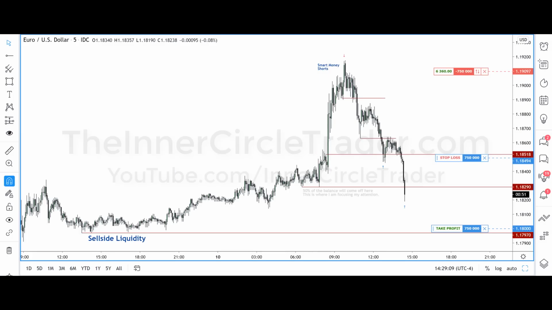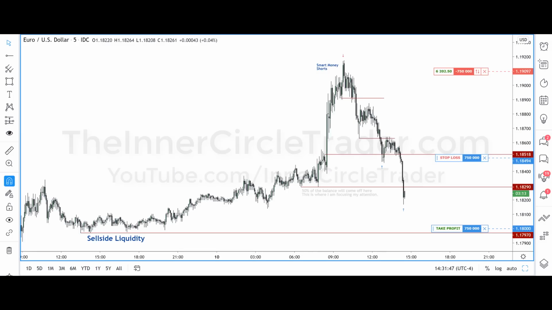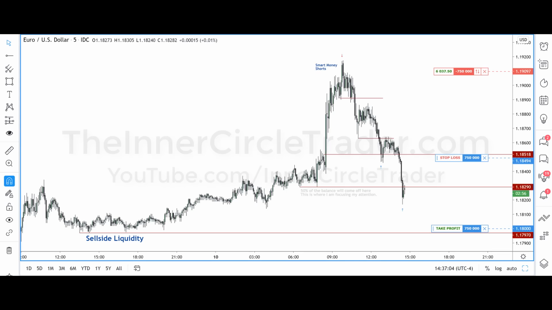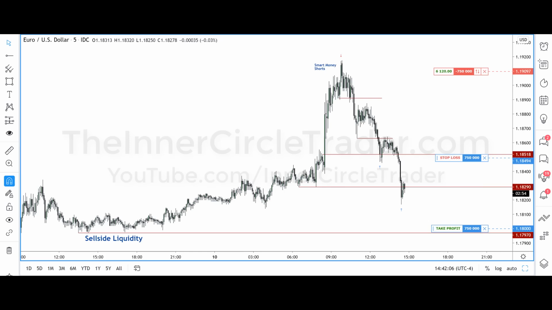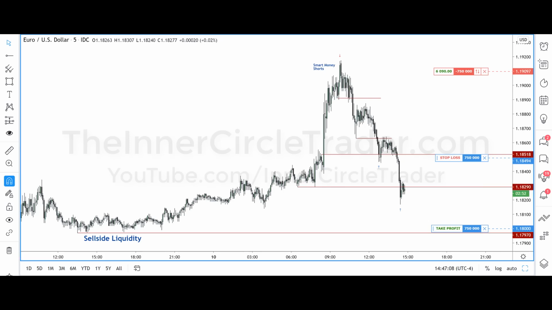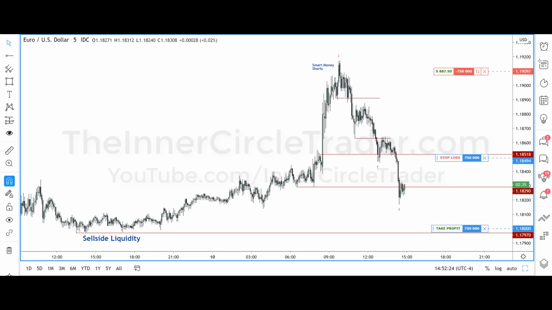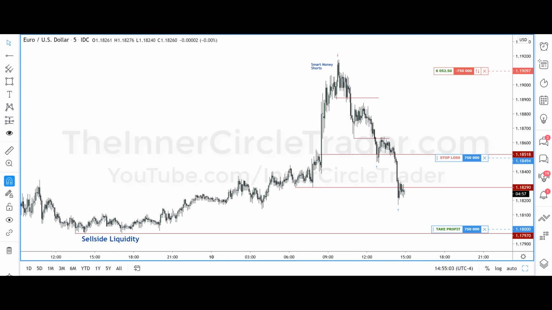Boom, I take half off of that 1.5 million, so now there's only 750,000 on. And I'm going to be watching to see if we get another drop lower. The sell side liquidity pool, as I outline here, that's an objective I'd like to see it trade to. So it's kind of like a best case scenario for my day trade, but as a short term trade, 117.40, which is what I just put on the chart.